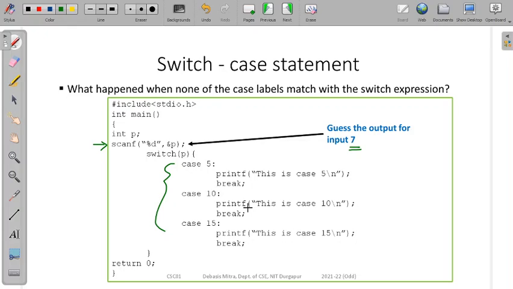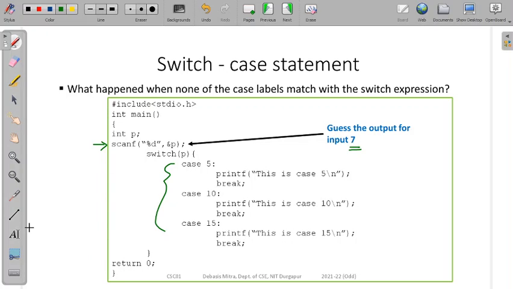What do you think? Any guess? How will this program behave? Whether it will generate a compilation error? It cannot, because syntactically I have not made any mistake. There is no point in generating a compilation error, since I don't know what value the user will enter.